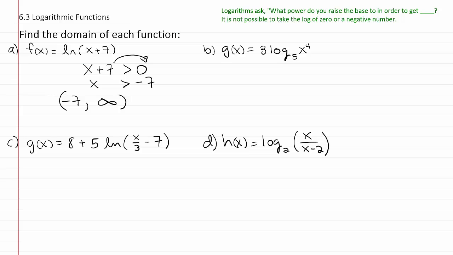All right, so let's do the same thing for example B. We're going to be looking at this x to the 4th. This one we might have to be a little bit more careful. No matter what I put into x to the 4th, whether it be negative or positive to start, once I raise it to the 4th power, it's going to be positive. So any number that we put in for x to the 4th is going to be positive after you take it to the 4th power.